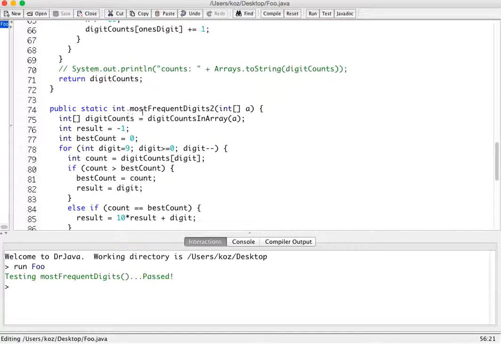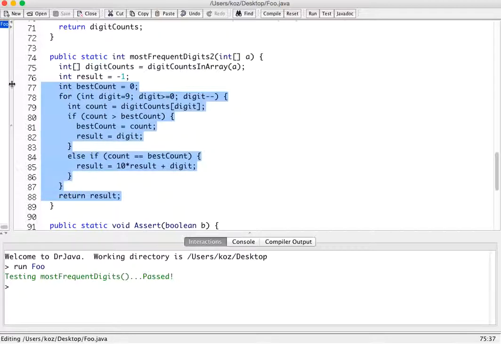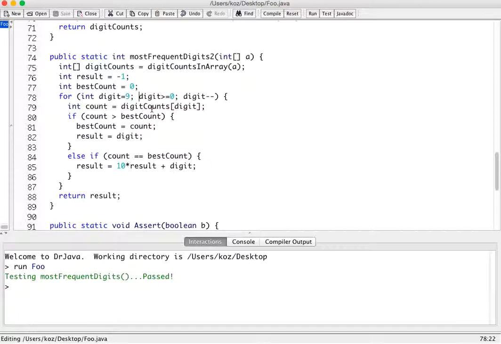After that, aside from how you computed the digit counts, the rest of the solution is essentially identical for either one. I'm going to post this code to Piazza. You might want to talk it over. This video might not have had every little bit of this explained perfectly, so some discussion in class is probably a good idea as well. Be sure you thoroughly understand both solutions presented here.